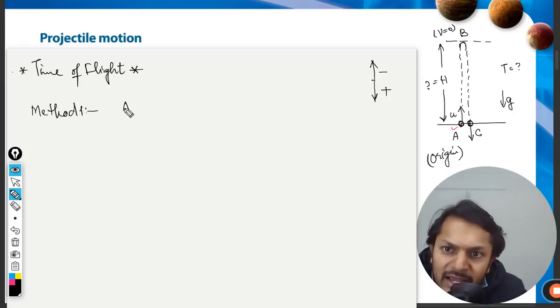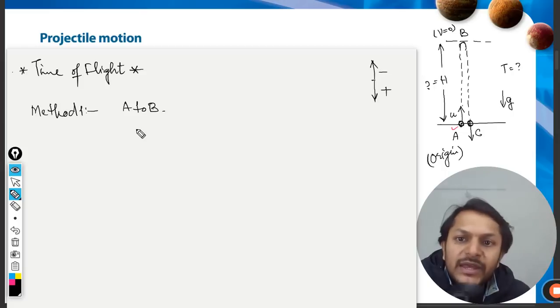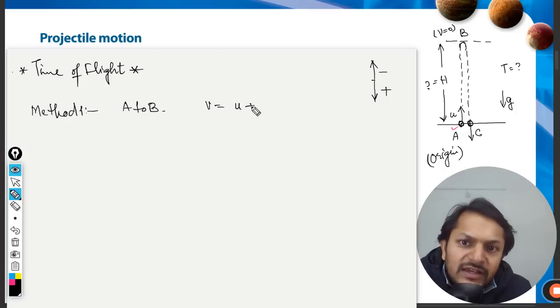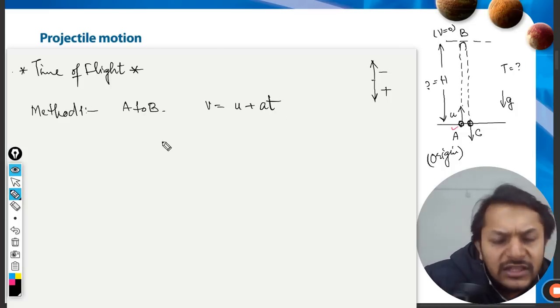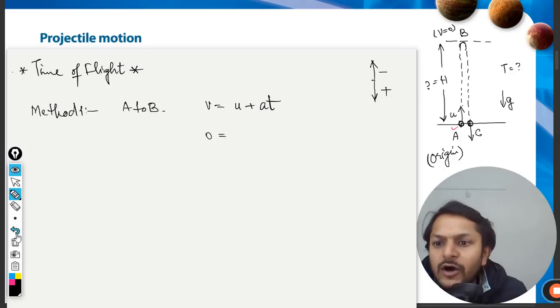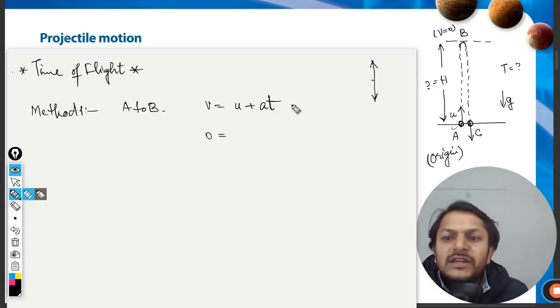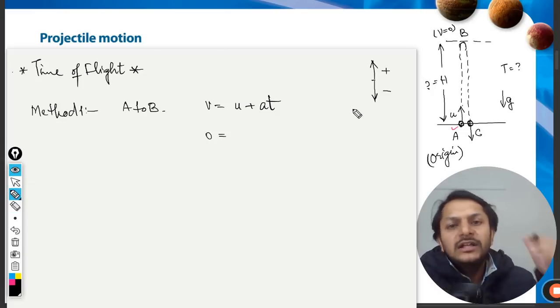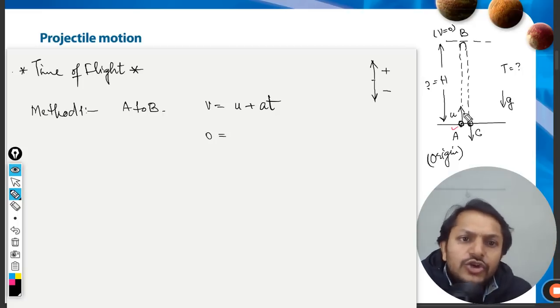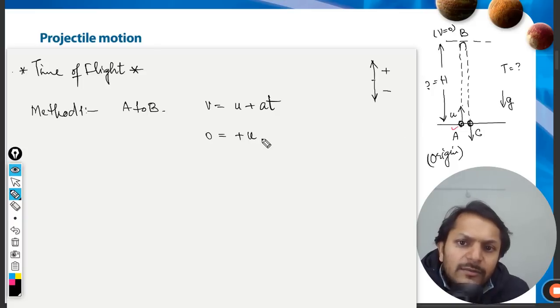So I am applying my physics to the motion from A to B, and the velocity here is 0. So I can say V is equal to U plus AT, the SUVAT equation that I am going to use now. What is the final velocity? 0. And what is U? Now again, I'm changing the sign convention. Please be careful. I'm switching back to the normal: going upward is positive and the downward force, that is gravity, is negative. So U is upward, so I have taken it positively. Now acceleration is in the downward direction, gravity, and the time is, let us say, small t.